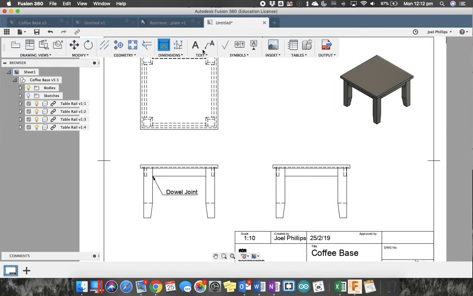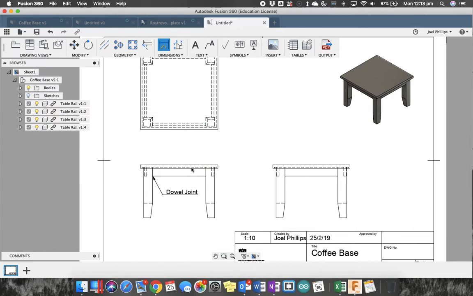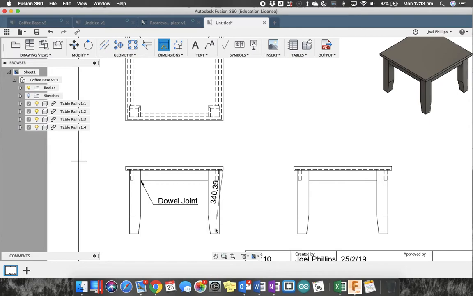And we can put some dimensions on our table now. With the D tool, or pressing that dimension tool up the top, we could say that from the very top of it down to the very bottom of it, mine says 430, yours might be slightly different. If you need to, you can click on that dimension and move that to a new location, but where it puts it by standard is probably okay. I like to think that if there's a dimension that could be used by both of these images, I'd put it between, but if it's a dimension that's showing a detail of a particular part that isn't relevant to this one, then you could put it out to the side.